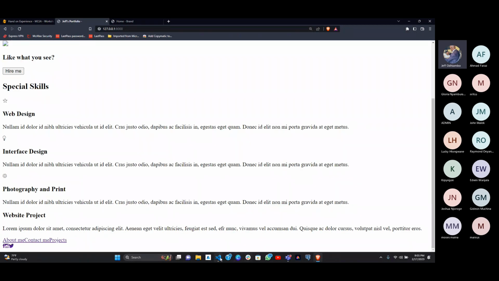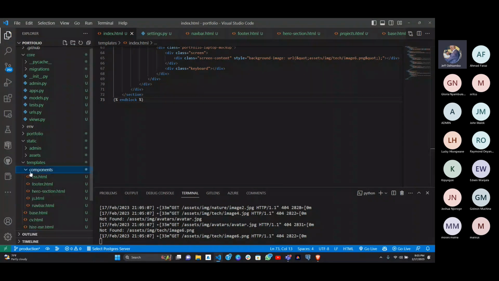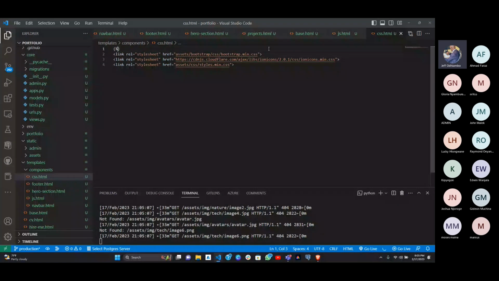So when you want to load the CSS, you don't have to move from one file to another. Just go to the CSS, ensure that all the CSS are loading, then go to JavaScript and ensure they are loading. Then the same thing will be inherited for all the pages that will be inheriting base. So you don't have to make the changes across all files. Just do load static, so we'll be loading the static files. Then we'll be changing a few things here.